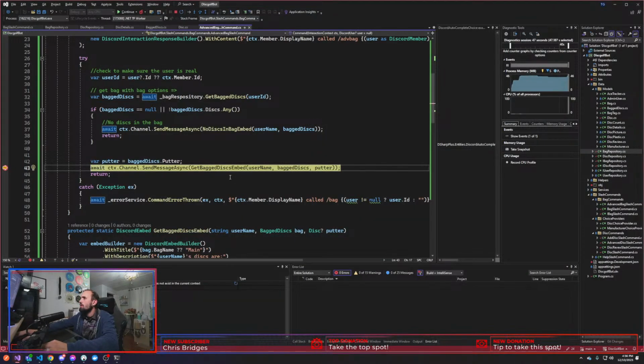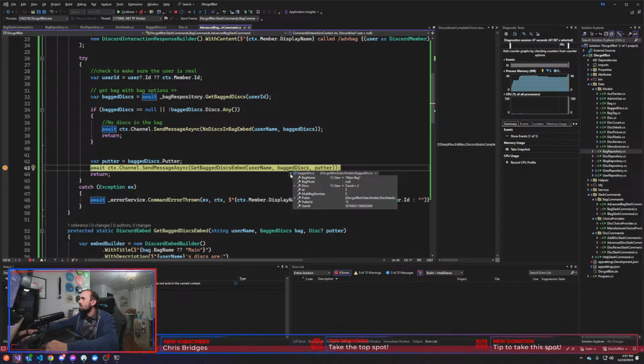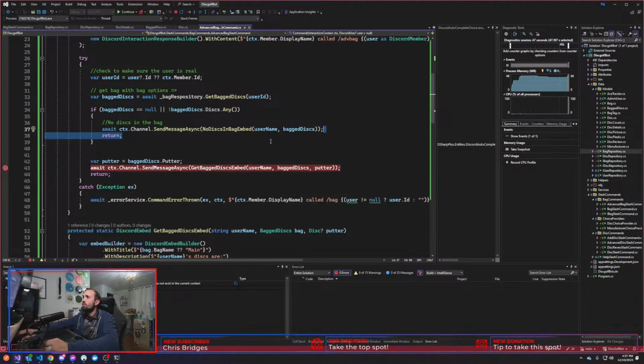All right. So inside of bag disks, I have no bag photo. I have a bag name. I have two disks in there. This is the name of the number of the bag, or the ID of the bag. This is the number of the bag, so bag 0. My putter in this case is the NV with all of that information associated to it, with a putter ID of 15, and that's my user ID. So it literally gets everything that I need for me, right?